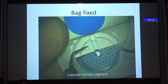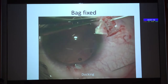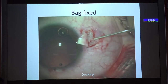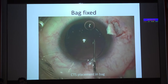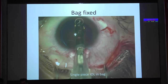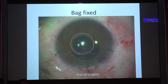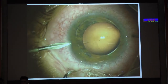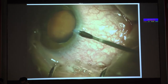For a subluxated lens with scleral sutures: always make scleral flaps before when the eye is still firm. Put the needle inside, use a segment (like a hanger for a coat) — a simple system where the suture goes in and you have an entire bag. Any lens — single piece, three piece — can go into the bag and will stay because of the suture. The patient had 6/9 vision on day one. For a lens in the anterior chamber eating up endothelial cells: eat it up, hold the bag and pull it out from the iris.